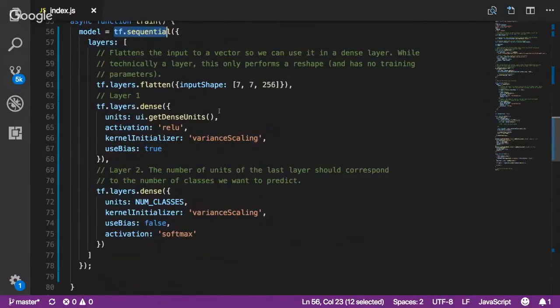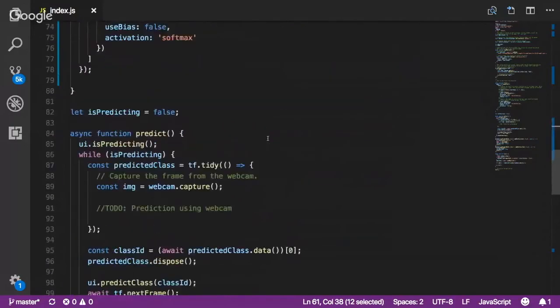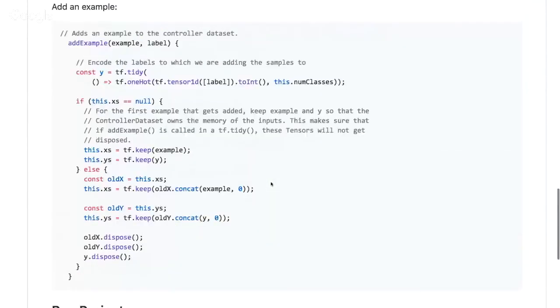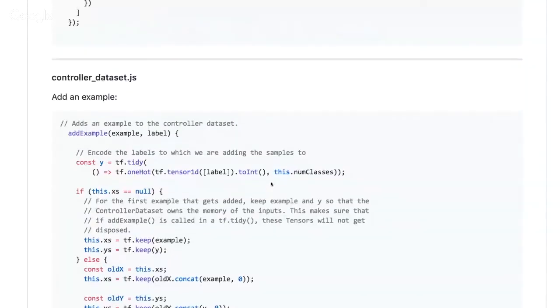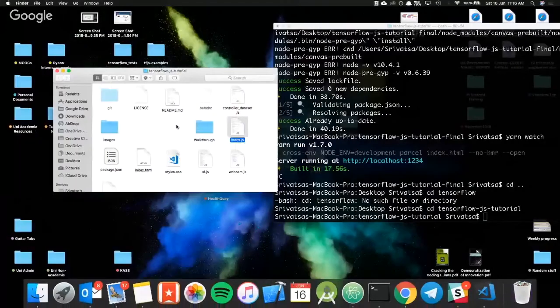So how do you get these values, 77 and 256? You are basically reading them off. You actually have to know what the MobileNet architecture is, the output layer of the MobileNet, and then you just add this at the end. You just append it. To know what it is, you have to look at the paper. So a lot of paper reading. So once you have done this, yeah, I think I missed one block.